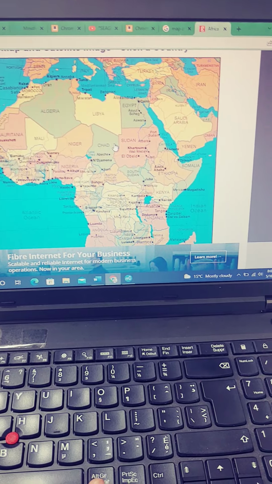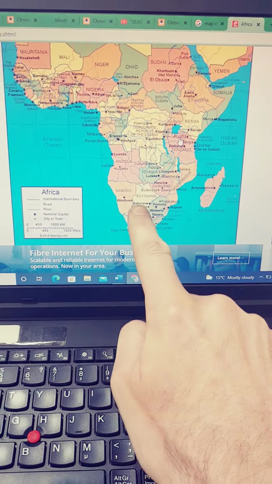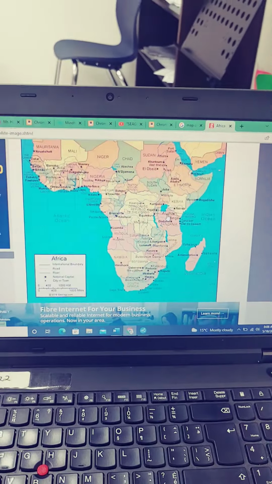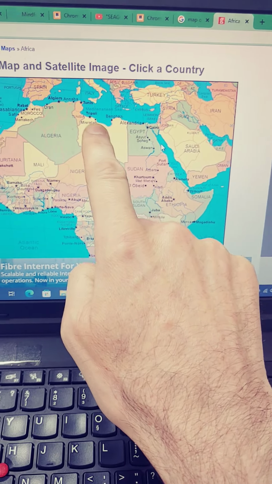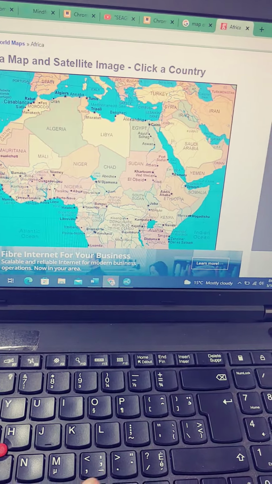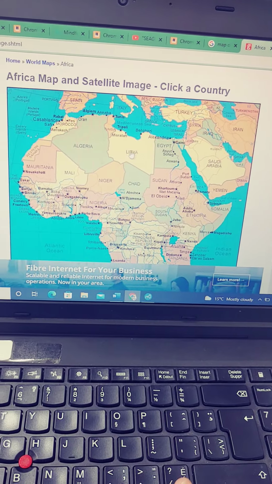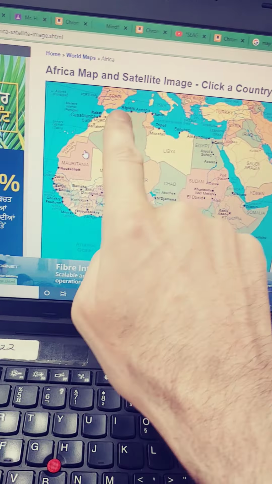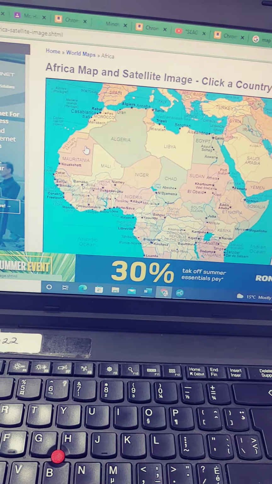So this is the continent of Africa here. We've got south, north would be up here at the top. We've got Libya, Algeria, Egypt, Tunisia, Morocco. I mean, we know the pyramids in Egypt, okay? But we're going to move over down to the west side and along the coast here, okay?